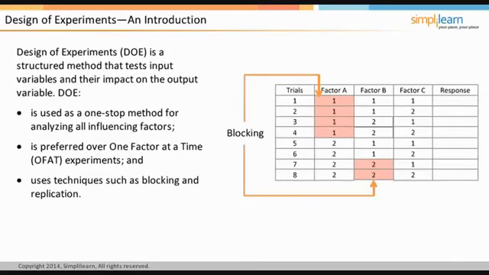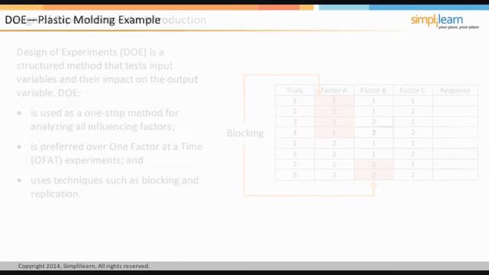The trials should be randomized to avoid concluding that a factor is significant when the time at which it is measured or the sequence followed may have influenced the response's result. An example of blocking is highlighted in the table given on the screen. With techniques like replication, many experiments can be conducted to ensure a robust model. We will understand the concept of design of experiments through an example in the upcoming screen.